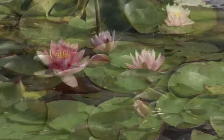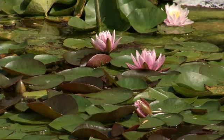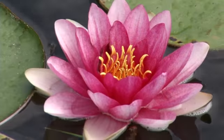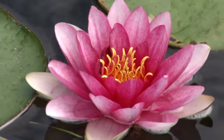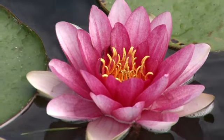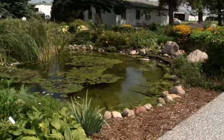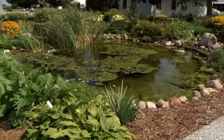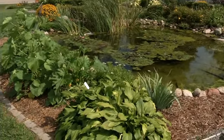But in the summer, what we do is once or twice a week, we have a student that will come in and remove the flowers that have died down from the water lilies. Any of the water lily leaves that are starting to turn yellow are removed, because we do not want those to decompose in the water pond, because that adds nutrients. And with sunlight and nutrients, we get algae that can start in the pond. So by basically what we call deadheading, same as anybody would do with their annual flowers or perennials, we do the same thing in a water garden.